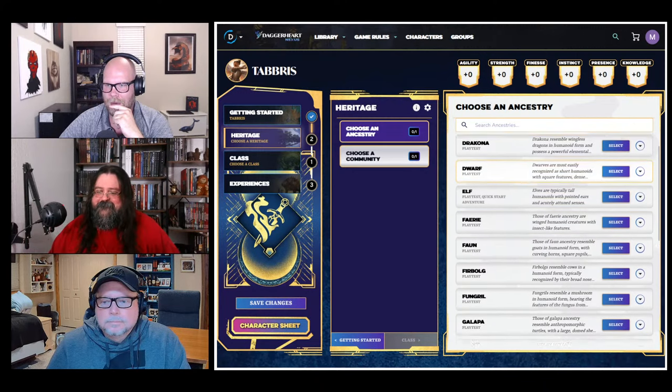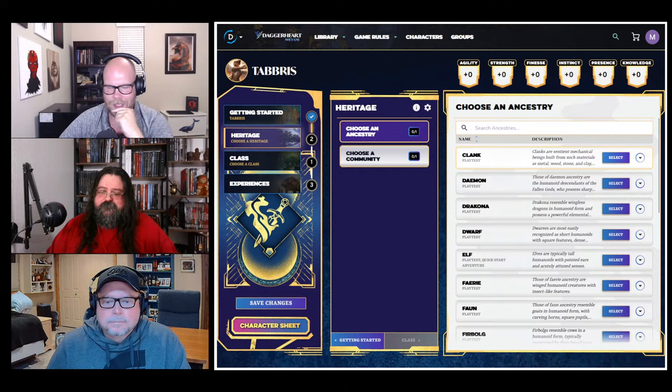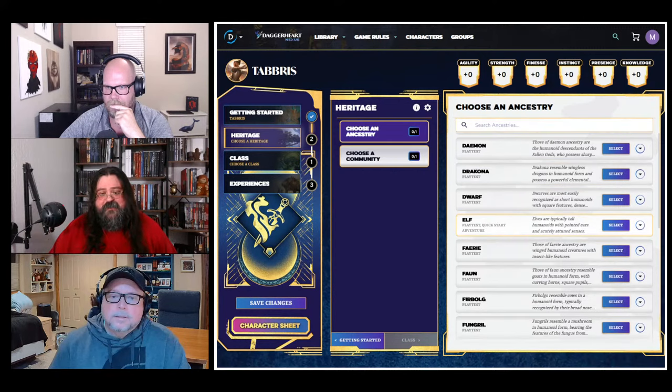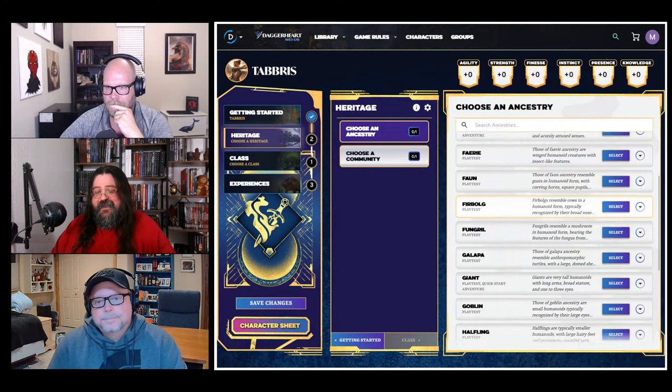I was impressed by the number of ancestries that they decided to just have right out of the gate. That's a lot right out of the gate. That's a lot. Like revised Pathfinder gives you a nice choice. A lot less than that.